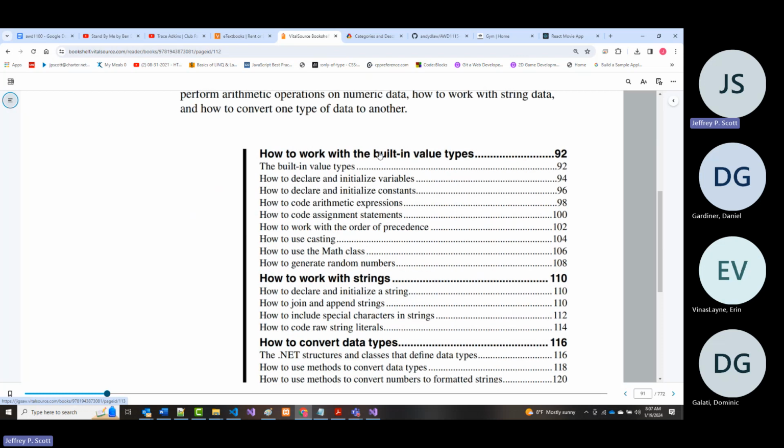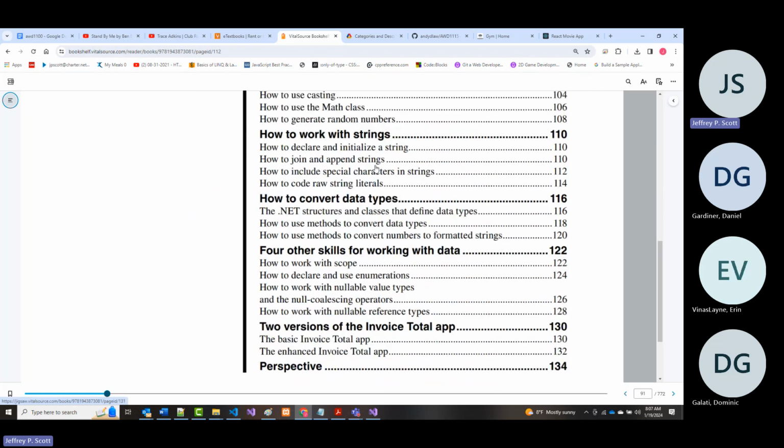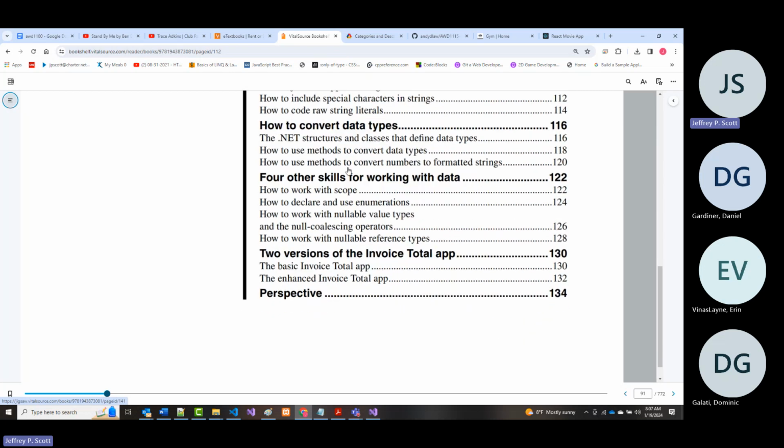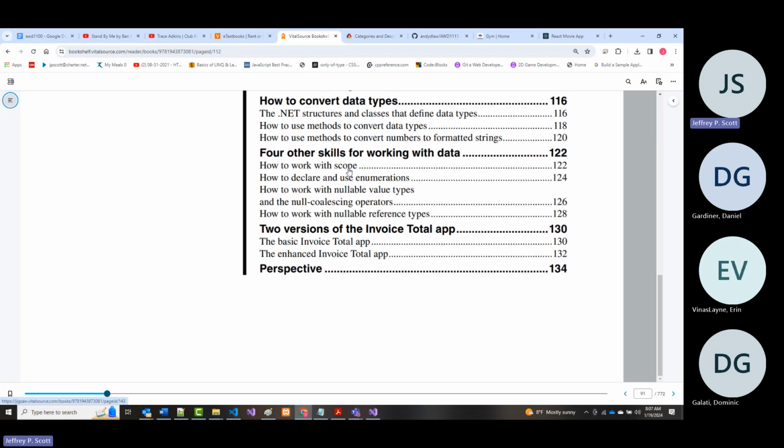So we'll talk about the built-in data types in C#, some of the special stuff you can do with strings, how to convert from one data type to another, and then scope, enumerations, a lot about nulls. And then we look at 2 versions of the invoice total app. The enhanced version that they talk about is very similar to the enhanced payroll thing that we did in class the other day.